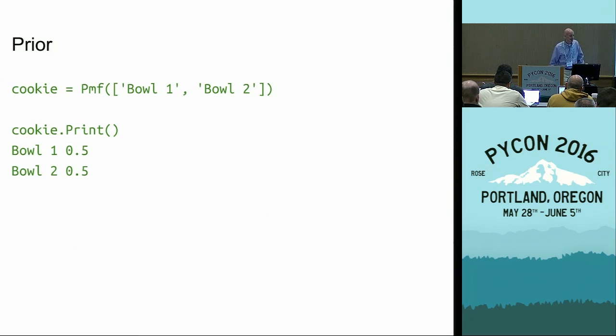So here's what that's going to look like. I'm going to create a PMF object. I'm going to call it cookie, and I'm going to initialize it with 2 strings. In this example, the way I'm going to represent hypotheses is with strings. Later on, we're going to use numbers. We're going to use other kinds of objects. You can represent the hypothesis any way you want, but in this case, it's really just a label, just a string. Now, when you initialize a PMF, by default, it's going to give equal probability to all of the outcomes. So this is the initial condition. If I needed different priors, I could do it, but this is just a simple way to do it.